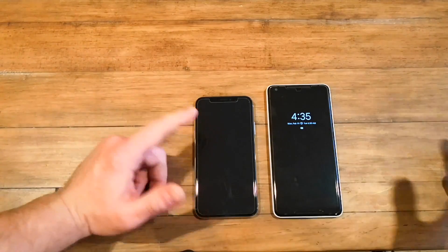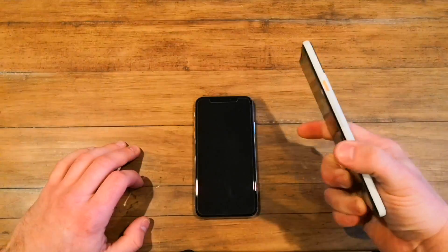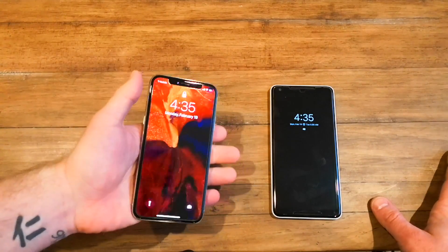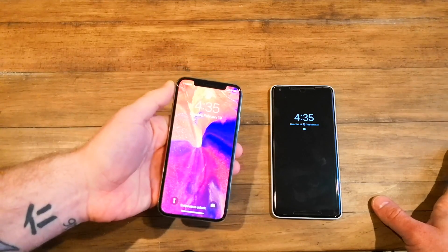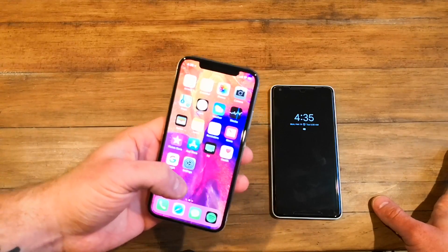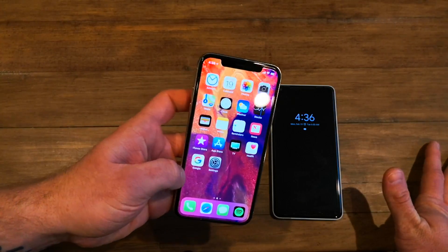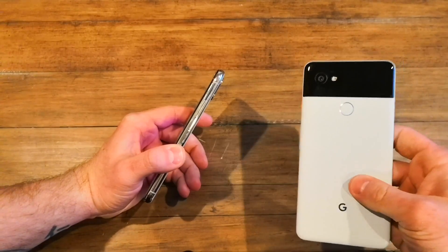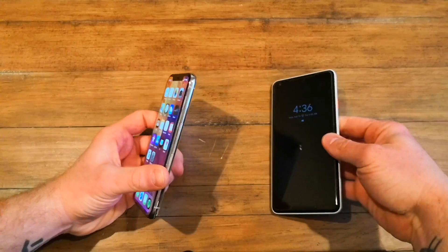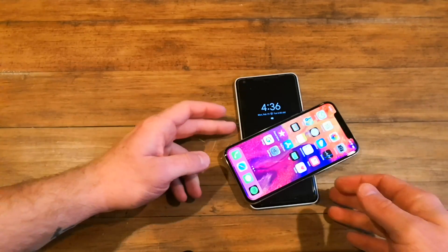So if anyone's counting, that's three to two. Even though everyone who watches my videos knows I love the Pixel 2 — I use it every day, it's my go-to — I'm still going to say the iPhone X categorically is the better phone. It's definitely better for people heavily invested in Apple. It was more boundary-pushing with its Face ID, screen design, and things of that nature. The screen is certainly better, the design is more worth the money, and you spent a lot on it — you want to feel that.